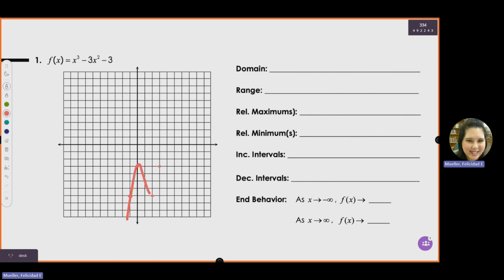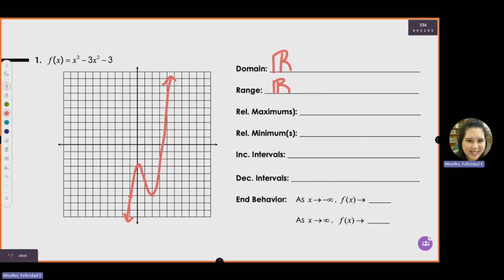So again, when we're drawing these, they should look curve-like. So when we're looking here, I can see I have arrows going both directions. I will let you know all domains are all real numbers for this topic. Doesn't matter on the function. For this topic, all domain is all real numbers. Our range, because it is an odd function, is actually also going to be all real numbers.